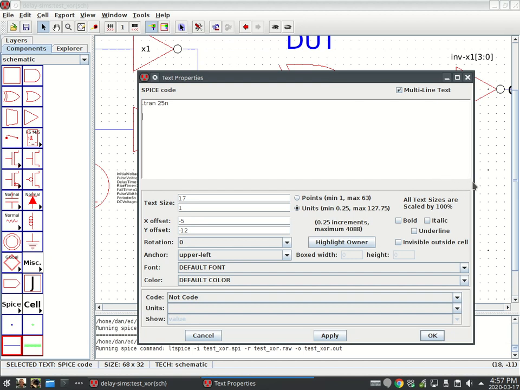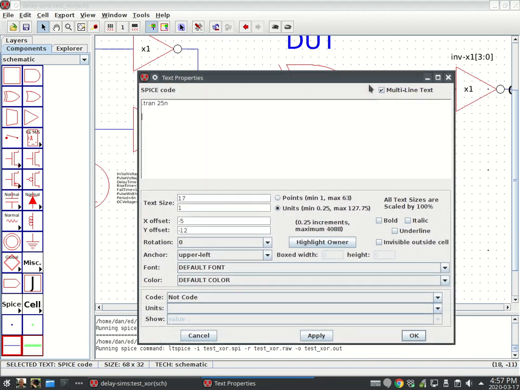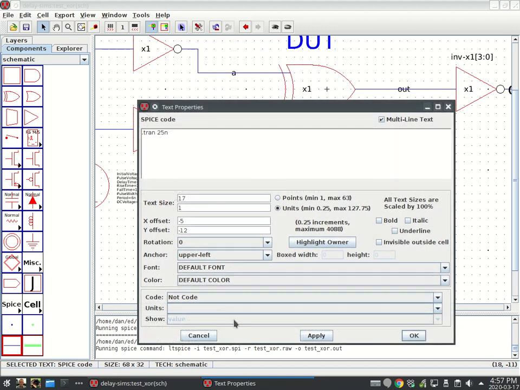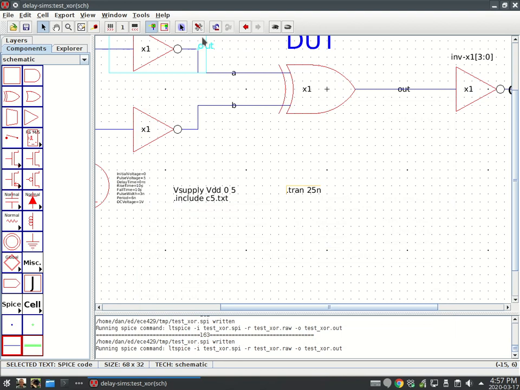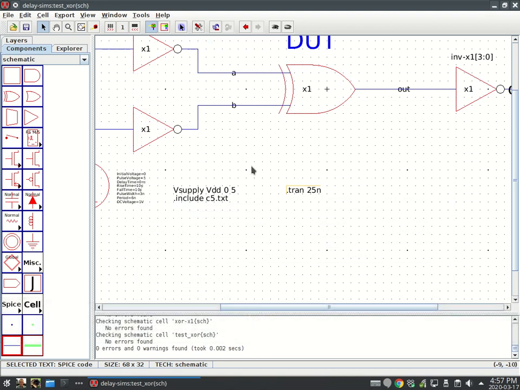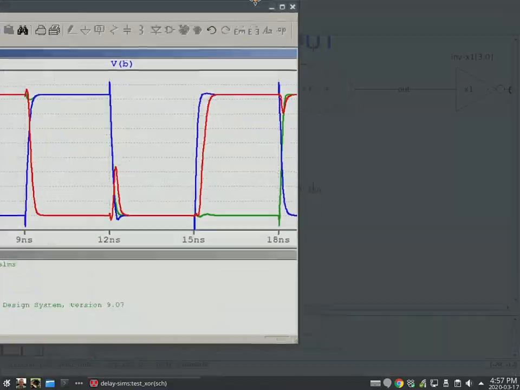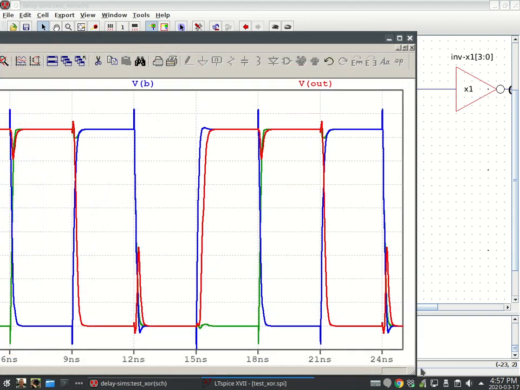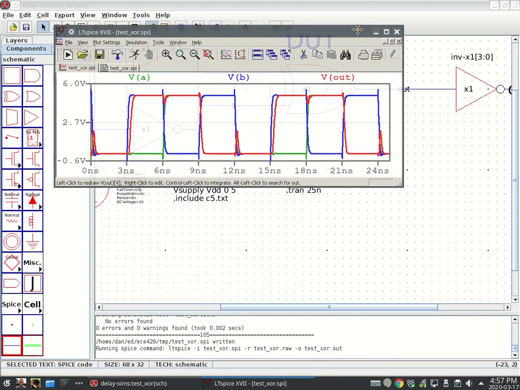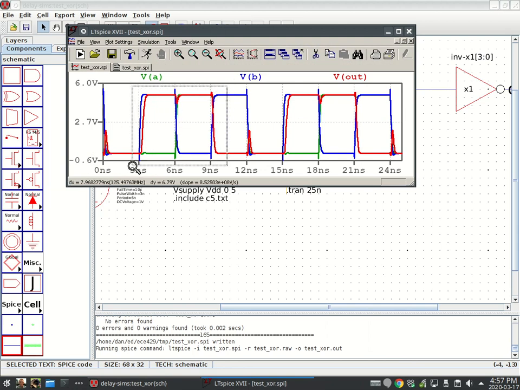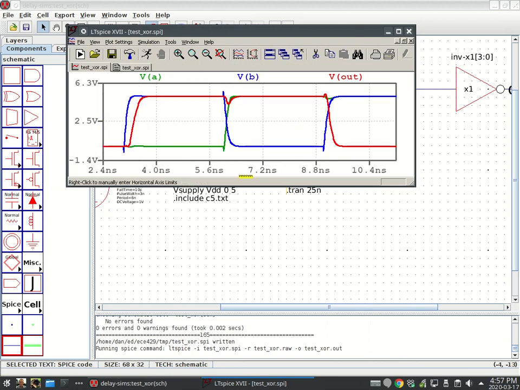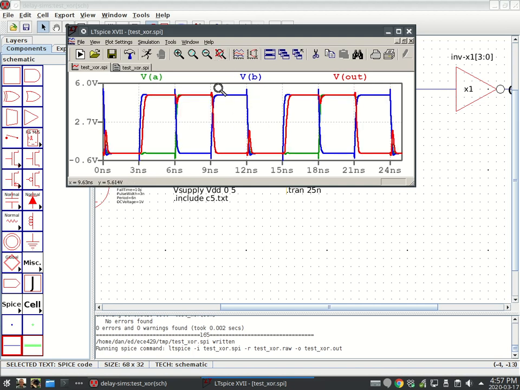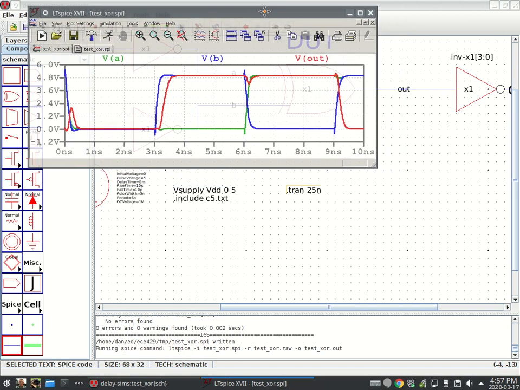Let's see if I can put these all up at the same time. Okay, I'll leave that there. I'll run my simulation. Oops, F4. Here's the LTspice simulation. I'm going to make this window smaller. And these are the two delays right here that I want to see. Alright? Now, I want to zoom from here to 0, because 0 is where a simulation starts. You'll see why in a second.